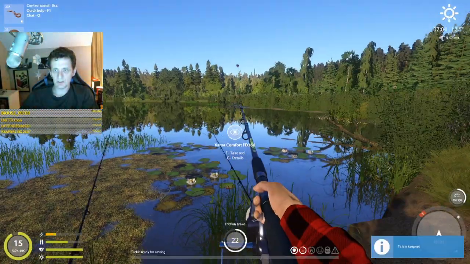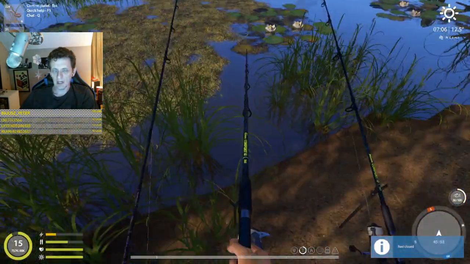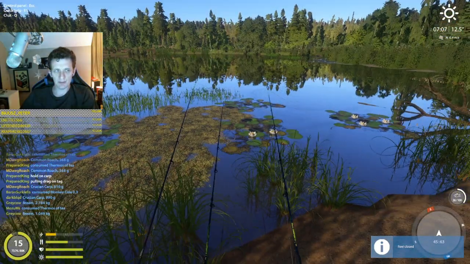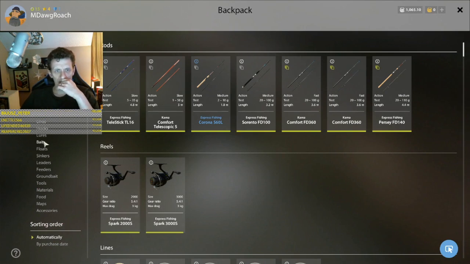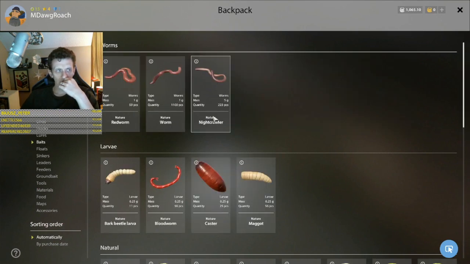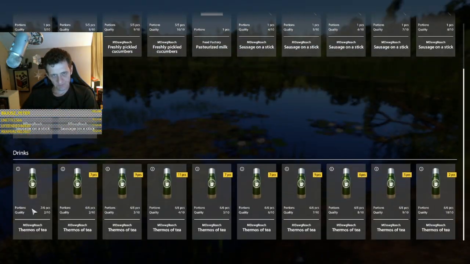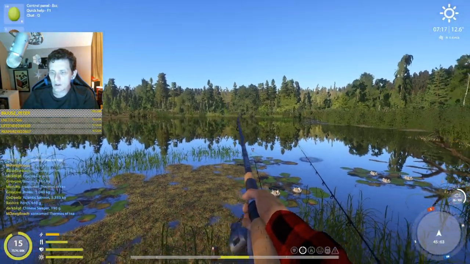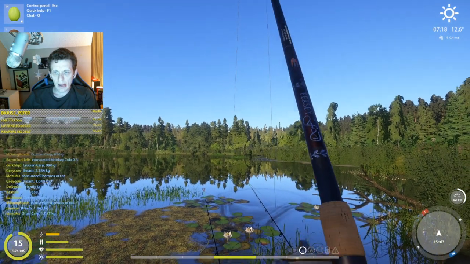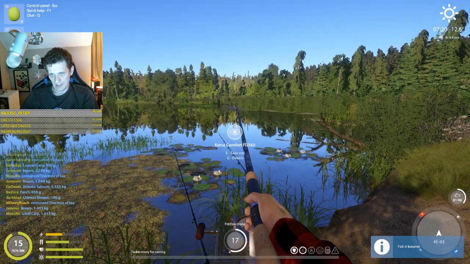So now it's just like roach coming in on the night crawlers. I'd love to know how much silver we've made on the night crawlers. Remember, we spent like 200 silver to buy, what was it, 300 of them? So we've used like 70, whatever, 7. It's a good year. Everything's getting smaller.